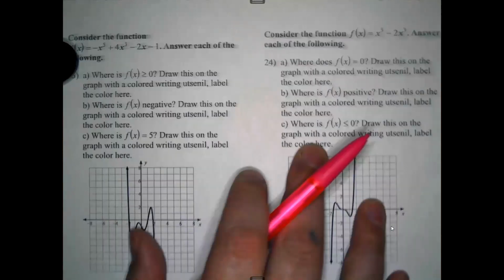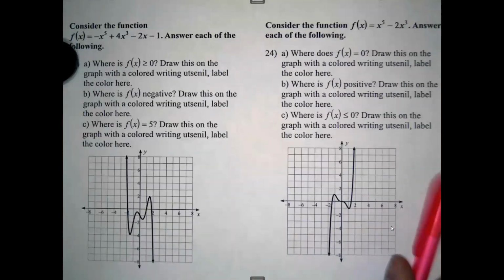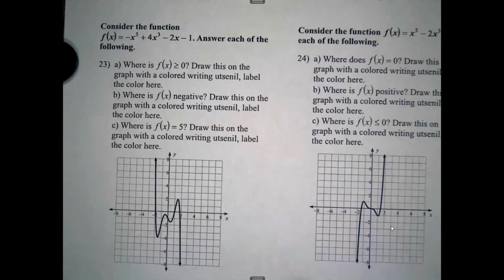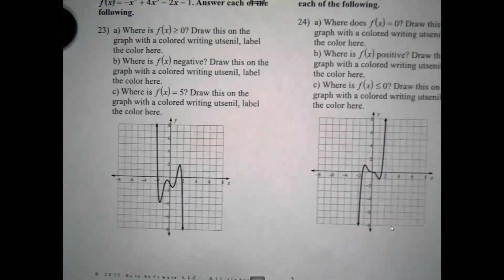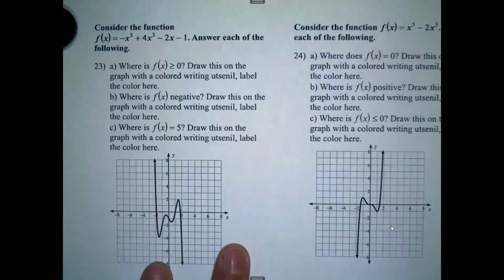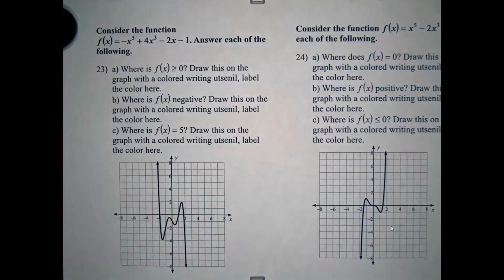And then down here, this is the part that I wanted you guys to have the colors for. So we're going to go ahead and do the first one together, and then I'm going to let you guys do the last one on your own. So it says to look at this function. So what I want you guys to do is we're all going to type this function into Desmos, and we're going to use Desmos to help us figure out the color situation for this first one.